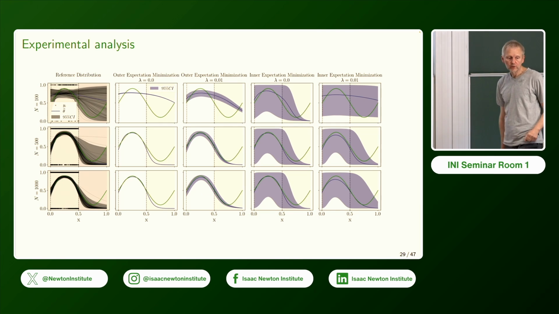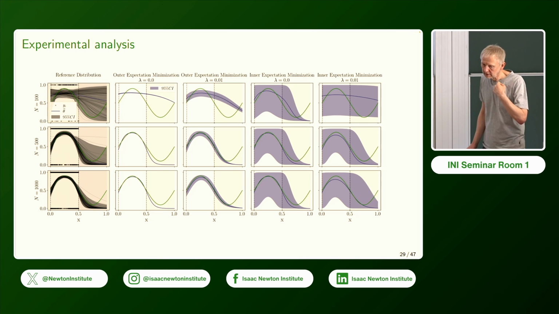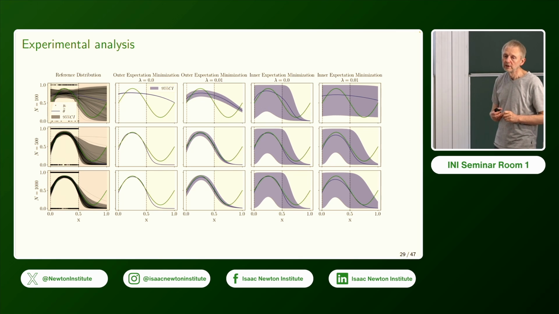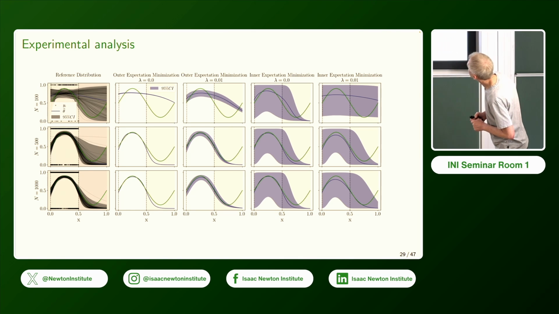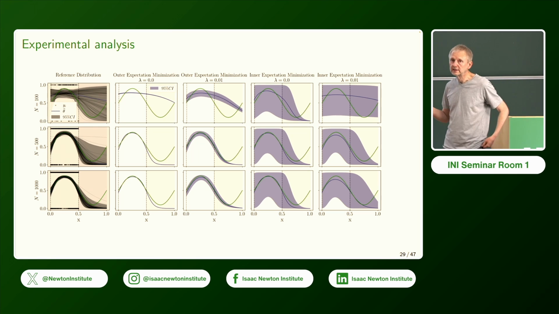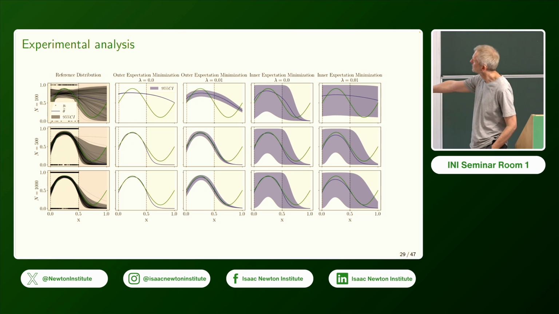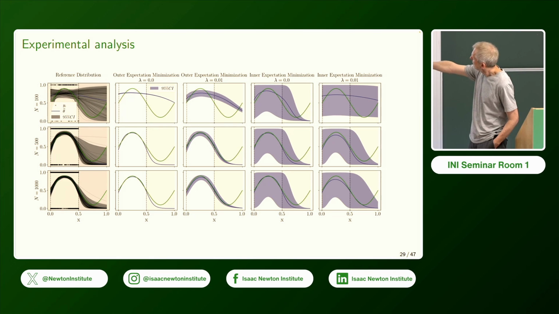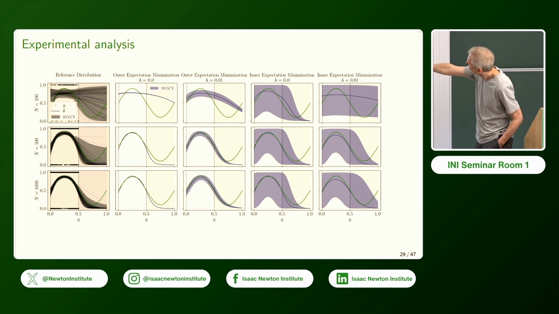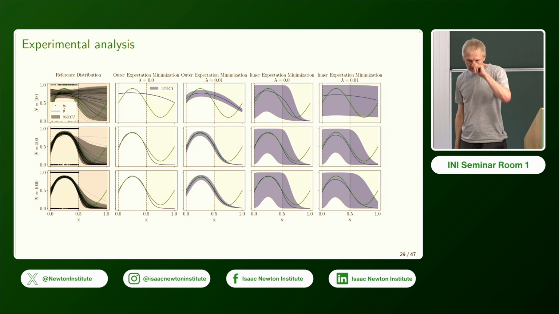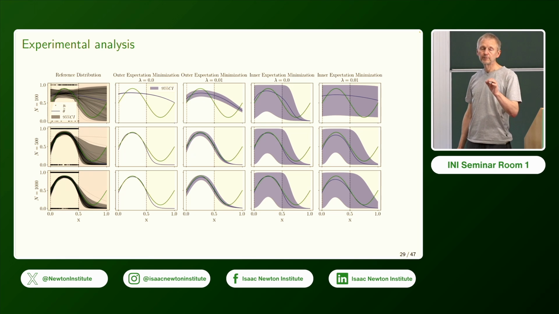So, we also did some experimental studies in order to confirm these theoretical findings, and this is not very well visible here. I don't think I need to go into very much detail. What you see is that we took this green, sinusoidal curve here. This is the ground truth parameter of a binomial distribution.